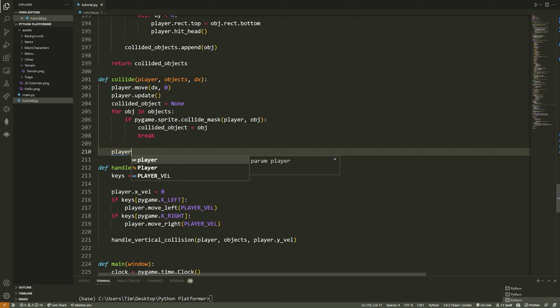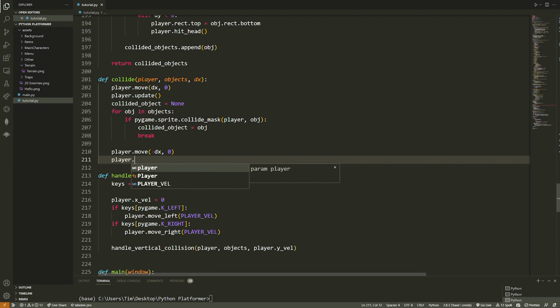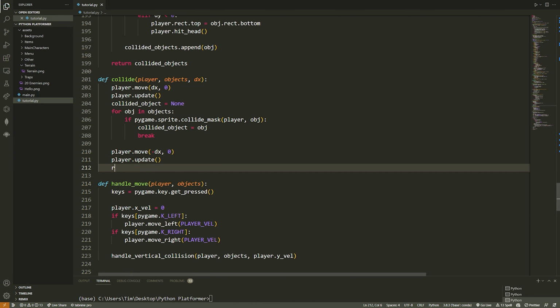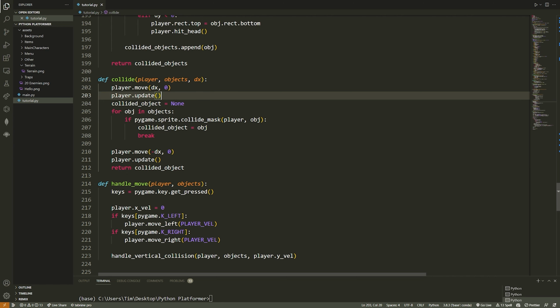Then I'm going to say player.move, and I'm going to move them back. And then I'm going to say player.update. Okay. And then I'm going to return the collided object. So what I'm doing, right? I'm moving my player. I'm updating the mask. I'm checking if they would collide with something if they were to move in that direction. Then if they did, I get that collided object.